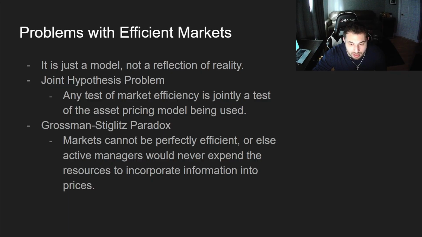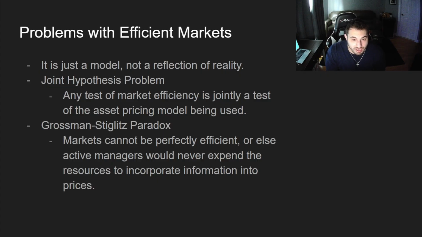The final nail in the coffin for efficient markets is the Grossman-Stiglitz paradox. It is a paradox. Market efficiency is a paradox. Markets could never be perfectly efficient. And why is that? The reason why markets are efficient is because active managers have an incentive. They're able to profit from mispriced assets. But if no asset is mispriced, there are no active managers in the market. The profitable incentive for them to bring information to the market has disappeared. And if there are no managers in the market, then market prices no longer reflect current information. It's paradoxical.